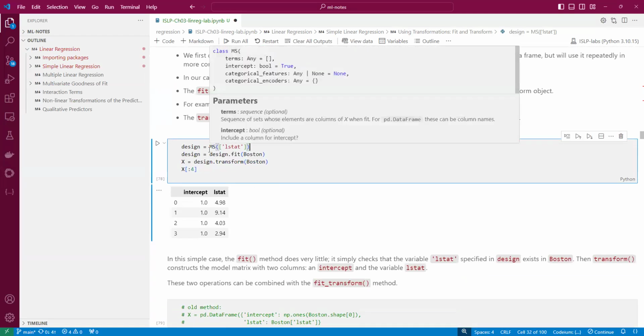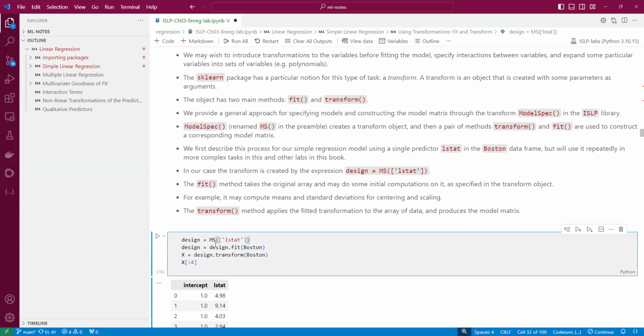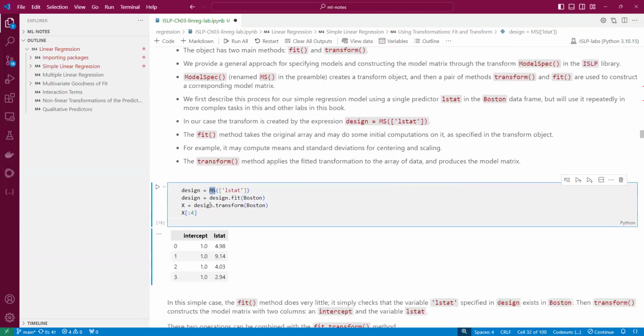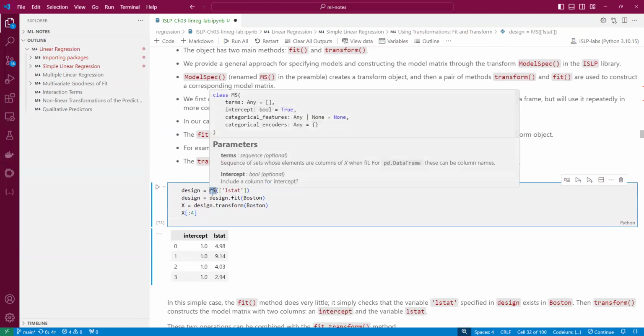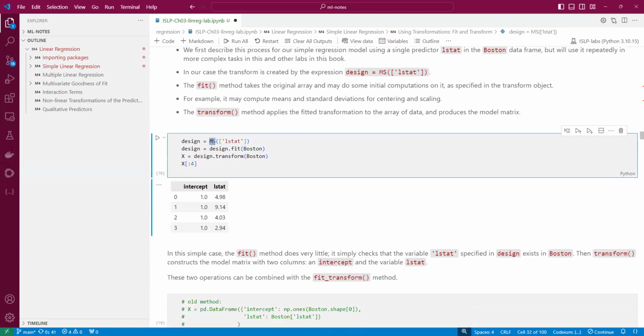So simply, we have imported previously at the beginning a function called model spec, and here we just use this abbreviation MS, which allows us to build the matrix.